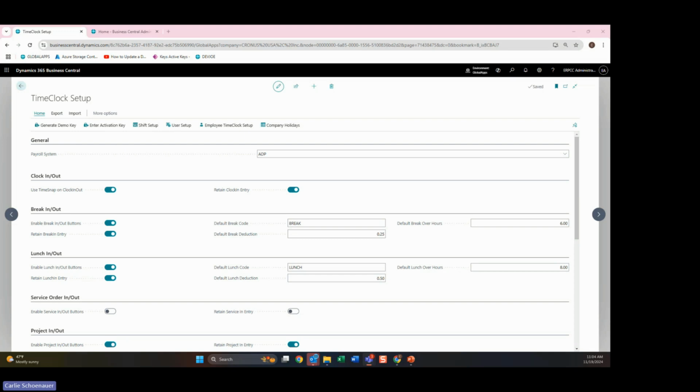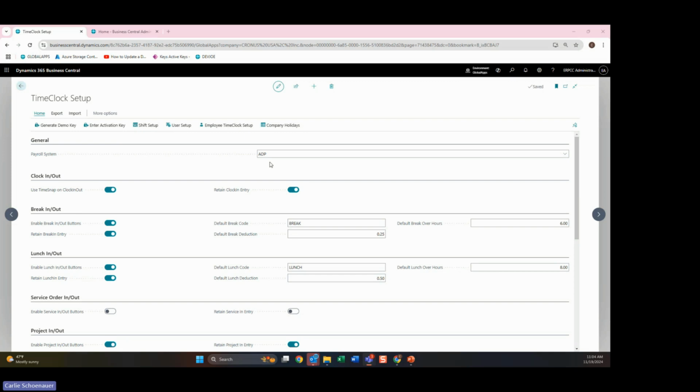Okay, so here at the TimeClock Setup, Ben mentioned we have a payroll file built to export out the time. We have that built right now for ADP. If you or your client have a different payroll provider, it'd probably just be a few hours for us to tweak the file to get that to match. So the one we have right now is built for ADP. And that'll just export it out so you can import it into your payroll system.